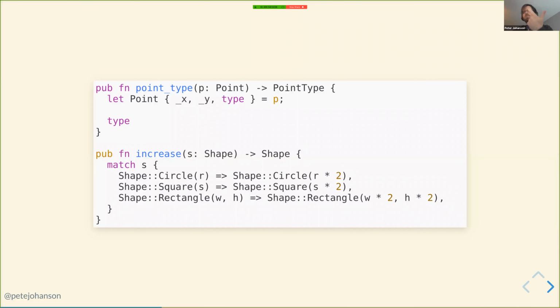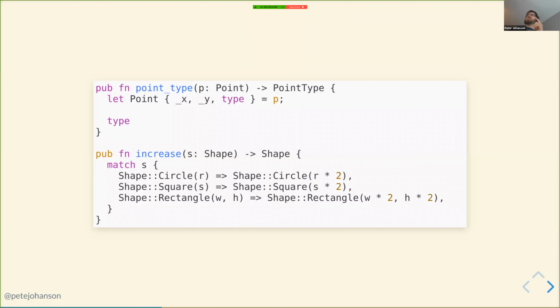Similarly, I can destructure the 2 values on a rectangle, the width and the height. And once I've extracted those values from that enum, I can now use those for further calculations, whatever I want to do, including in this case, I want to double the width and double the height of my rectangle. So destructuring lets you easily take apart some of these complex types into their smaller pieces so that you can use them.